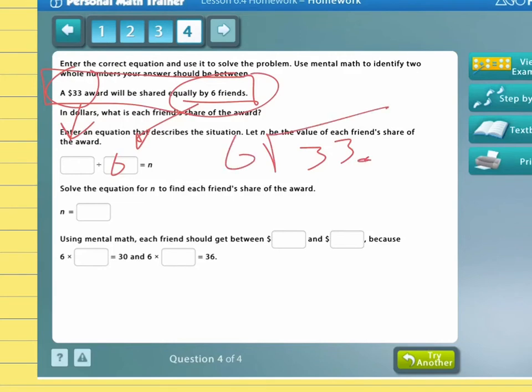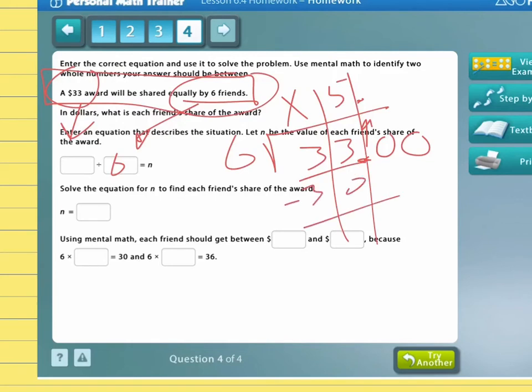I'm going to go ahead and annex a couple of zeros, add my decimal point, move it on up. So I move my decimal point up, I'm ready to divide. So 6 goes into 3 no times, 6 goes into 33 5 times. I do my regular division here, I end up with 3, I bring down the 0, 6 goes into 30 5 times, and I'm done. So 5.5 is going to be our answer, and let's check if that's reasonable.